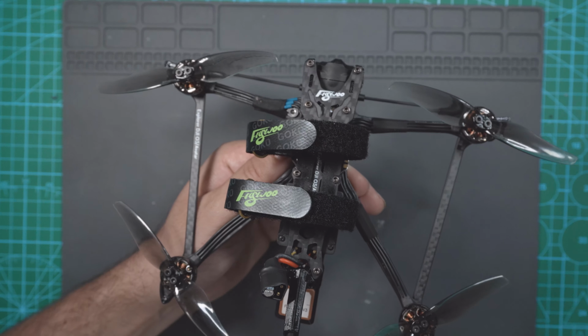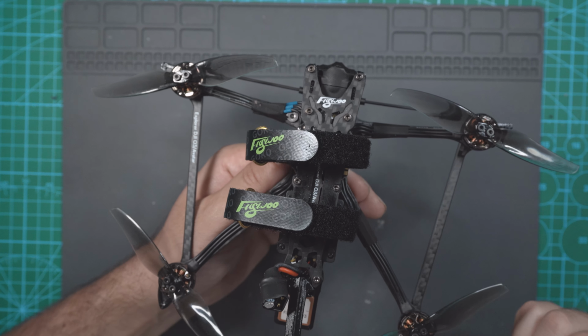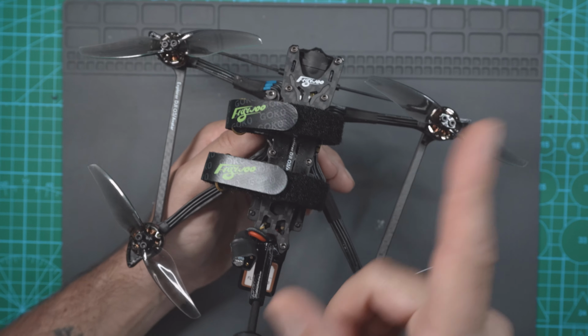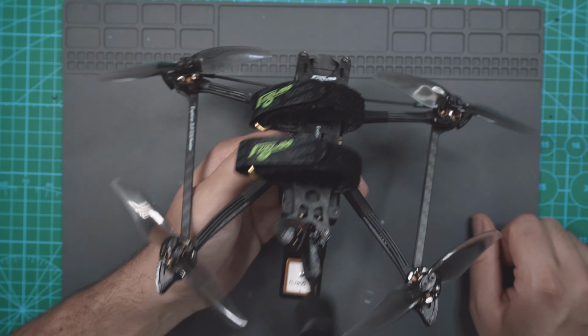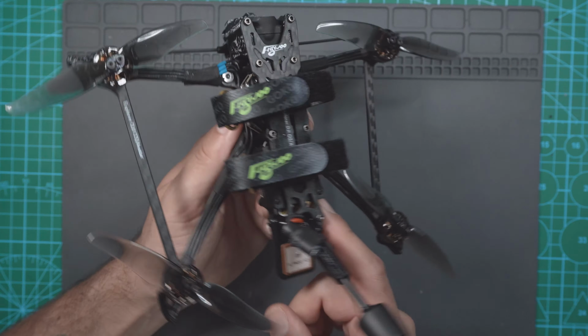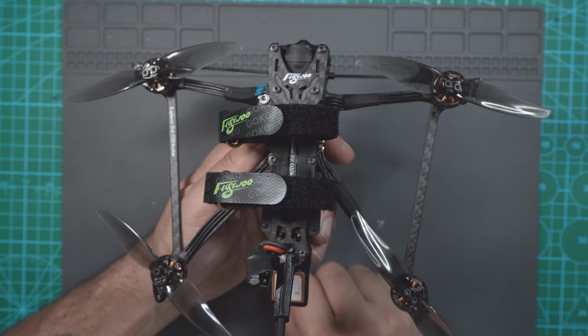The LR4 V3, I think it is, or V2, I don't know, the one that I did a review on. I'll leave a link to it up here. That one I have pushed out to almost 4 miles, and since this one has the O3 on board and TBS, I'm confident that this can go even further.